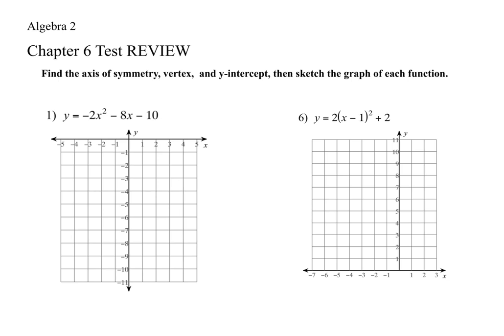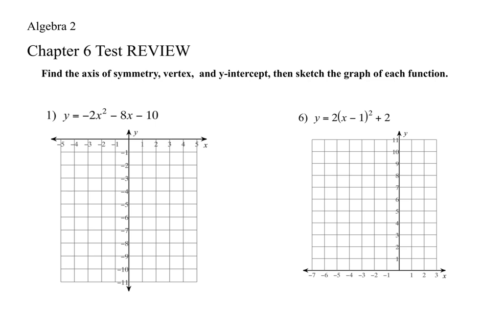You can graph whether it's in standard form or whether it's in vertex form. I've chosen one of each. You'll notice that there are several things on here. I do want them listed out, so I don't just want them on the graph. All right, so part of this question says, find the axis of symmetry, vertex, and y-intercept, then sketch the graph. So I actually need those listed out.